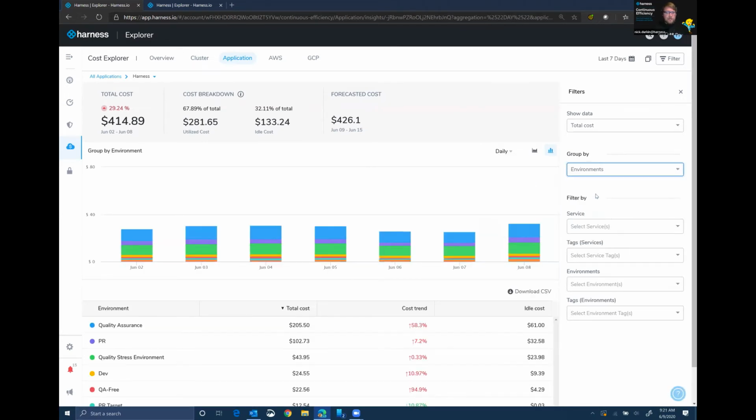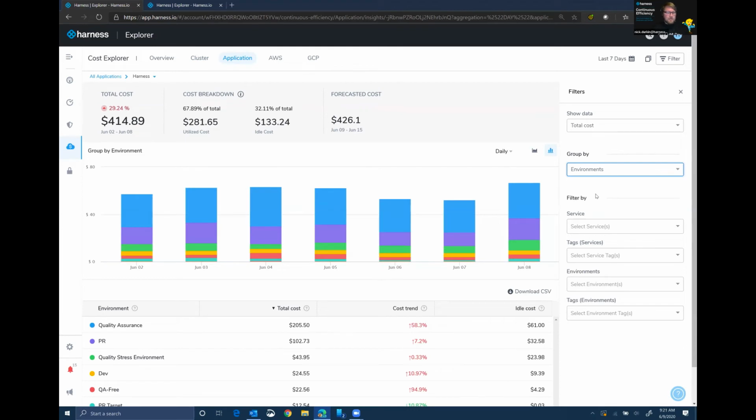Automatically, we can give you this without having you tag or label any of this information because Harness automatically has that context. It gives you the ability to dive into any given application at any given environment to understand exactly where those costs lie and where those increases or decreases are coming from, allowing you to then get to that cost analysis by diving deep into it and understanding any changes that have been made.